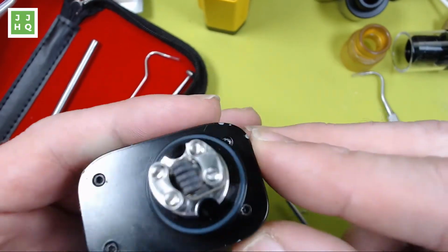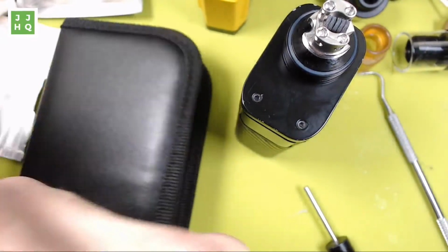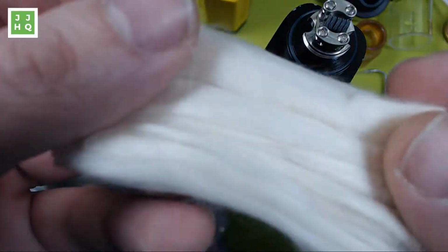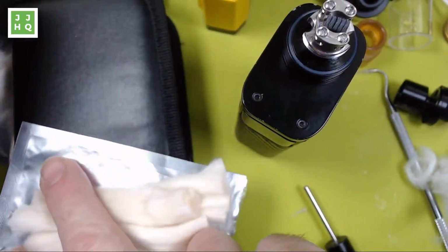Okay, so all we need here is the Juicy Wicks Quick Wicks. So first I'm going to put away my last strand. This is my Quick Wicks. And let me pop out the Juicy Wicks Quick Wicks and show you guys the difference.